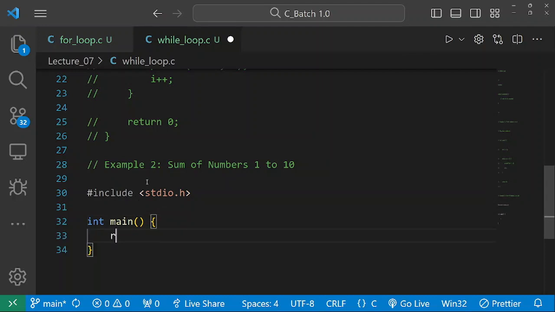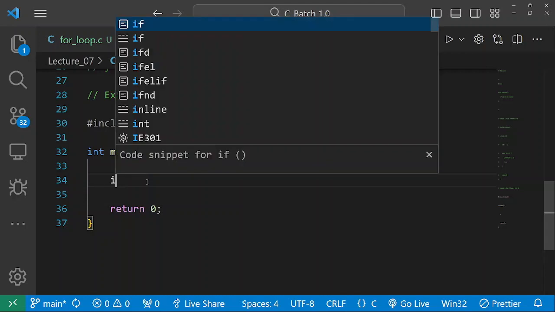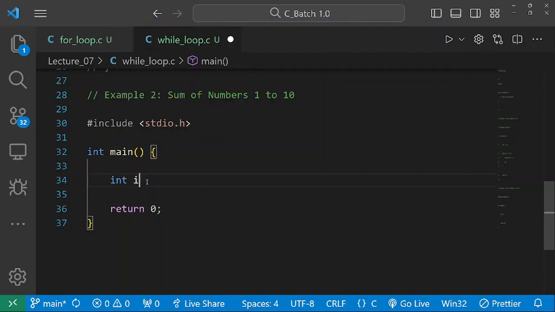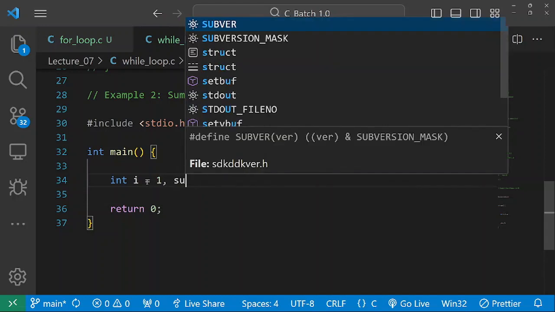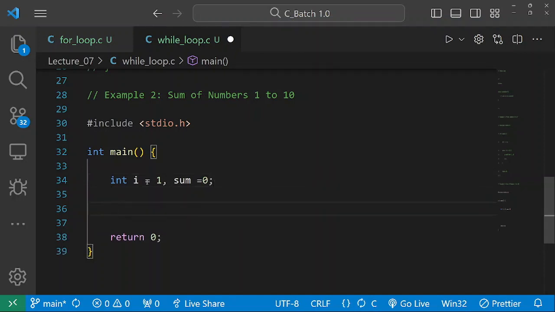Let's see. Writing my main part quickly: int main and return 0. First we will go with the initialization part. int i = 1, and let me write sum here itself without creating any new variable, in the same line.